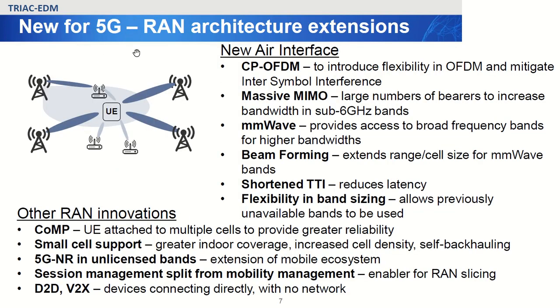So new for 5G, the RAN architecture is new air interface, CP-OFDM, massive MIMO, mmWave, beamforming, shortened TTI, flexibility in band sizing, and so on and so forth. So that's the device, and also at the device level, at the connection level, and at the application level, we look at this thing in every aspect of the design.